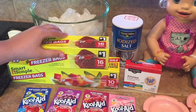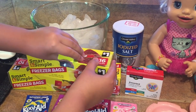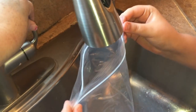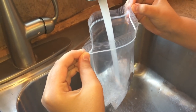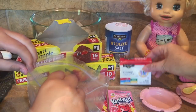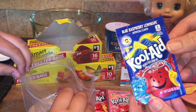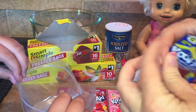We're going to go ahead and show you how we do it. We're going to start by opening up one of the smaller ziplock bags, and you're going to fill the smaller of the two ziplock bags about halfway full of water. You could use any color of food coloring that you want, but we're going to use some Kool-Aid packages — we're going to use the blue raspberry lemonade.